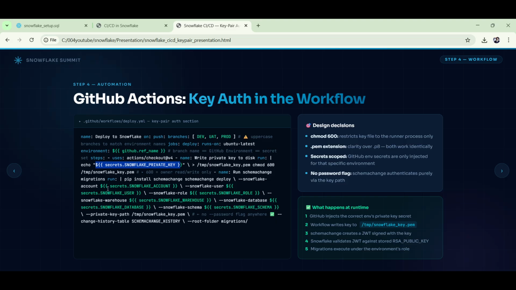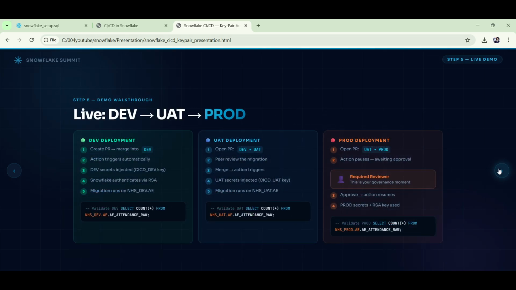Again here you use the same thing, the secret Snowflake account, and the same thing for the user and also the role. Those secrets will be included in your YAML file. So when you move, it will be picked up and used in the CI/CD processing or automation in this case.